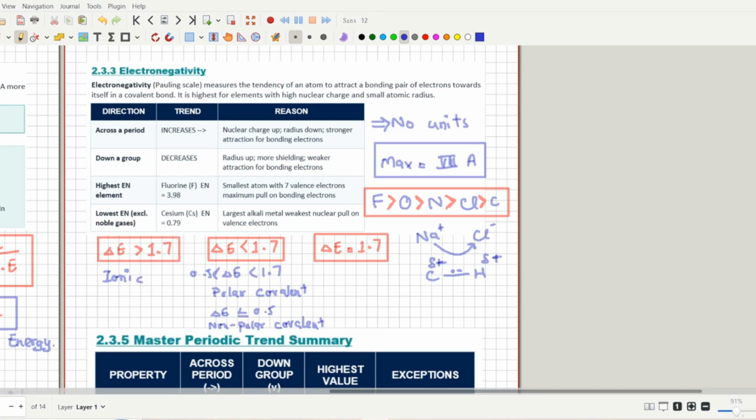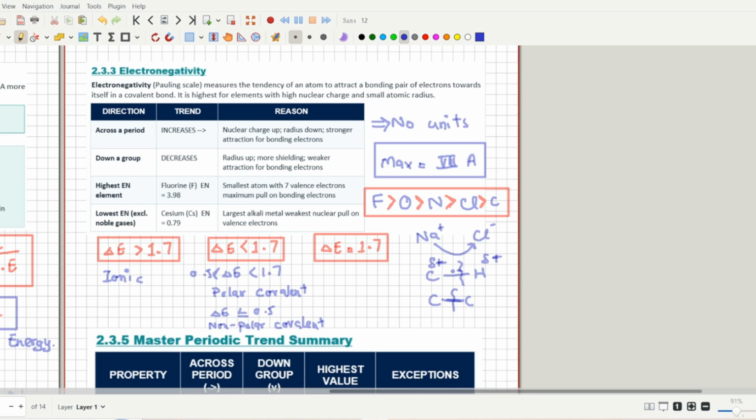But if both of them are equal, like carbon and carbon, then they will form a non-polar covalent bond, because they will be sharing electrons equally with each other. While in a polar covalent bond, they will not be sharing equally. One will get more portion and the other will get less portion. So the sharing could be of two types. The first is polar, in which one will get more share and the other will get less share. In a non-polar covalent bond, both will get equal sharing of electrons. So this was about polar covalent bond, non-polar covalent bond, and ionic bond.